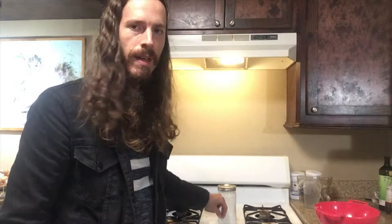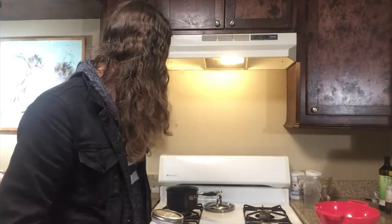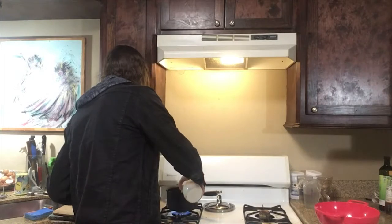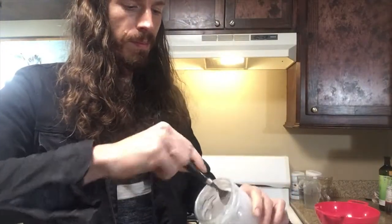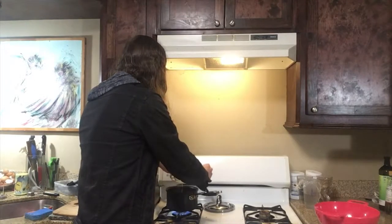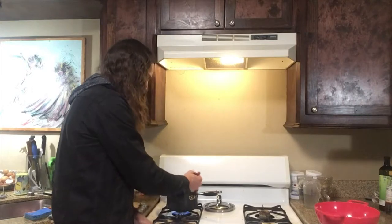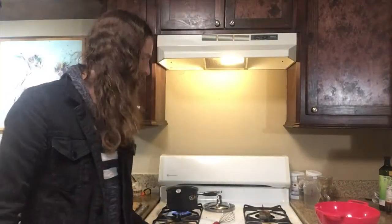I'm making some pretty standard cheese here so I don't need all that. Plus I'm making raw cheese so it's a little different. So anyway, what you're gonna do — this came straight out of the fridge — you're going to get that in the pot and bring it up to 85 degrees. You're going to slowly stir and monitor that temperature. They say 80 to 85; I'm probably going to go with 85 here, and it's almost there because apparently I had it out of the fridge for a little while.